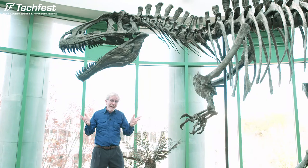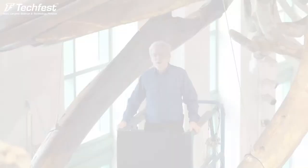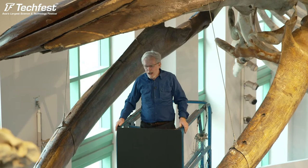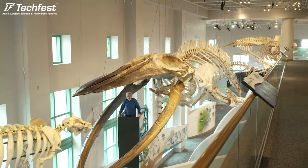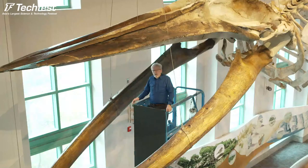So we've stared down a giant from 115 million years ago. Let's now take a leap forward to see some of the giants of the deep that are in our collection. So here we are in the marine hall of the museum. A very large hall that can easily swallow you up. I'm standing right now inside the mouth of a blue whale. Blue whales are the largest animals ever to exist on planet Earth, far larger than Seismosaurus and Giganotosaurus. In this large gallery, we've suspended four great whales from the ceiling, a total of over 5 tons of whalebone. To give you a better view of these majestic creatures, we're going to take you on a fly-through of the gallery right now.